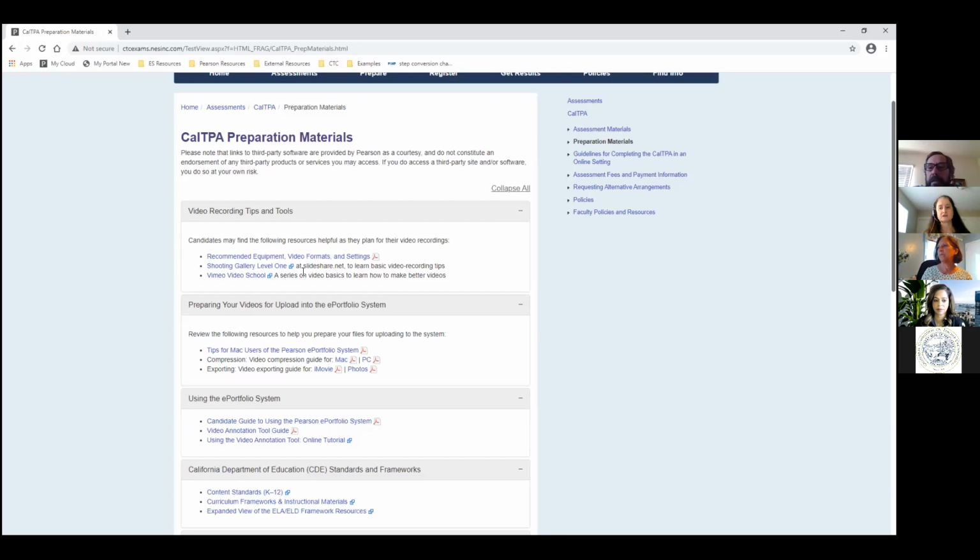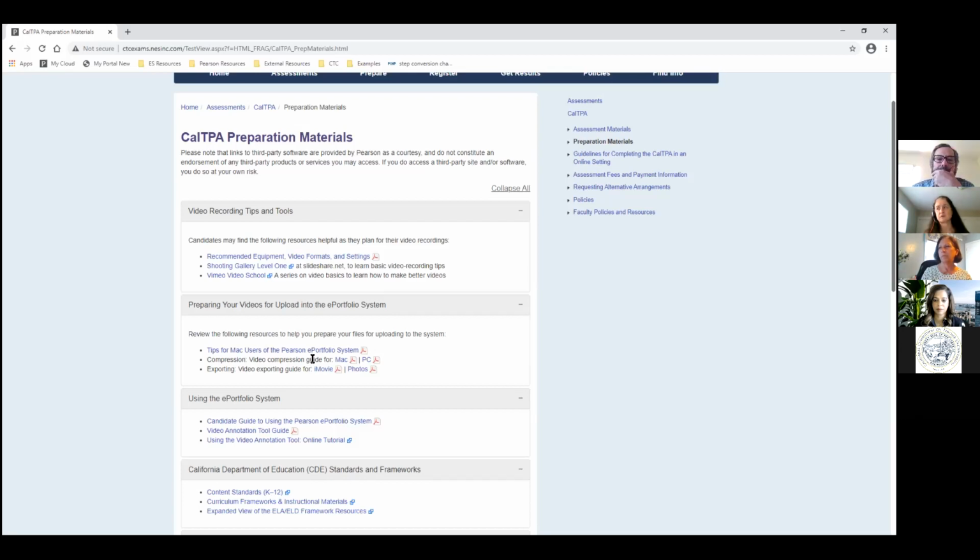Or of course, if they're in an online setting, some of those tips probably don't apply, but those are there should candidates need them. The next section is a handful of resources to help candidates as they prepare their video clips for upload to the Pearson ePortfolio system.